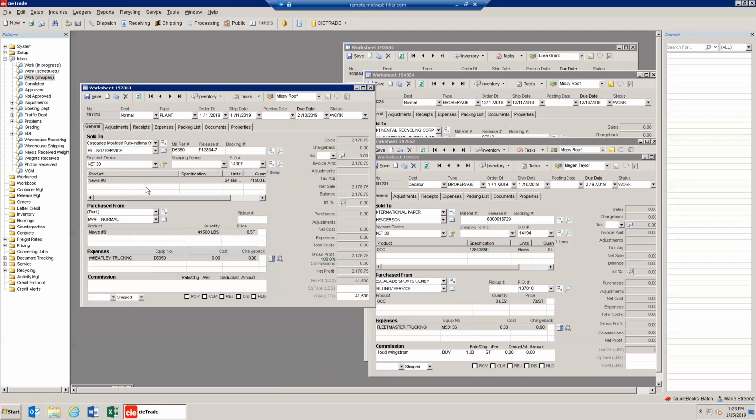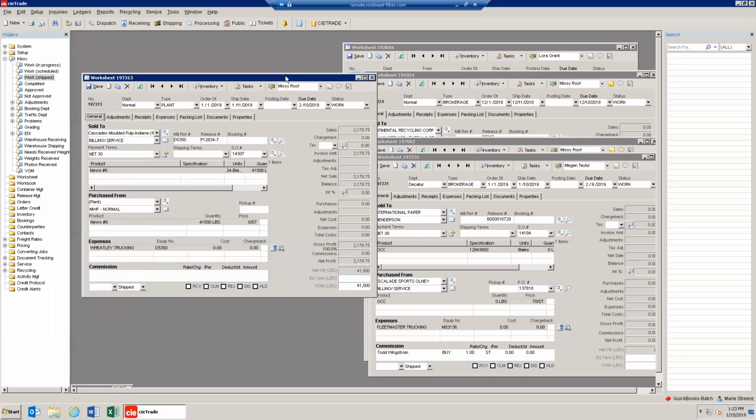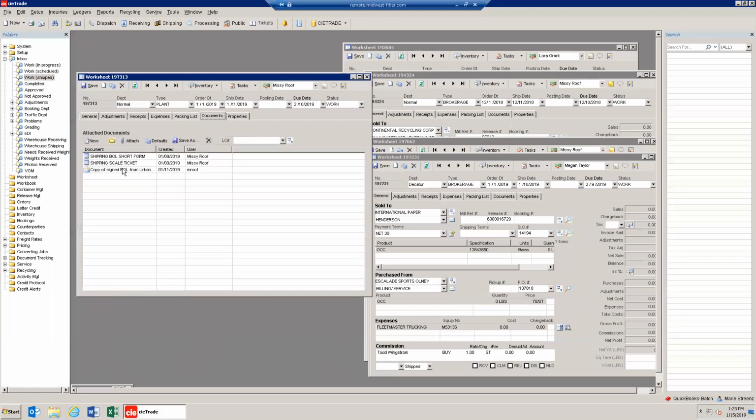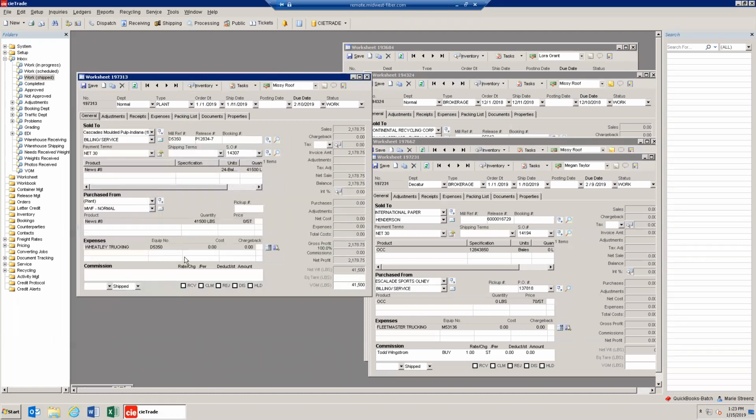Right, I've seen you have those. I have not seen any for us, but that doesn't mean Missy's not doing them. But I know Missy's really good about attaching stuff to the worksheet. I would think that she would have that information, like dispatch whatever, on here, and I don't see one.